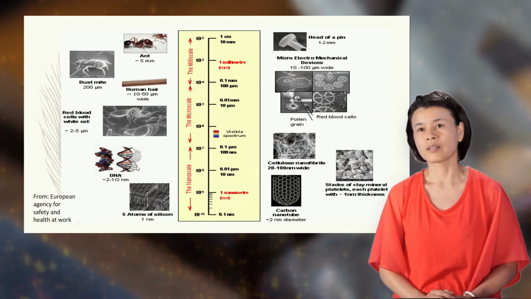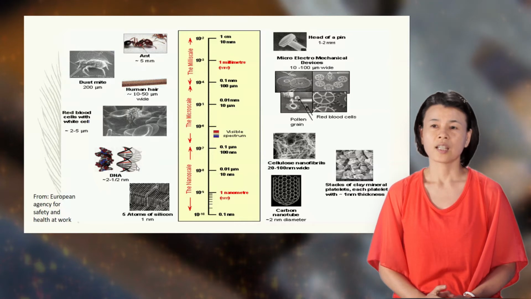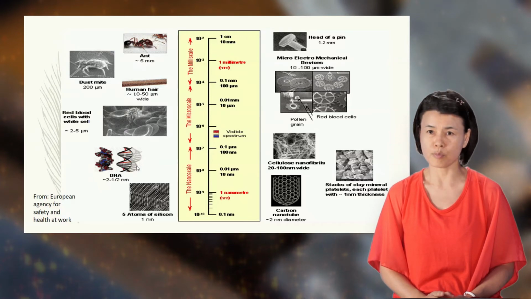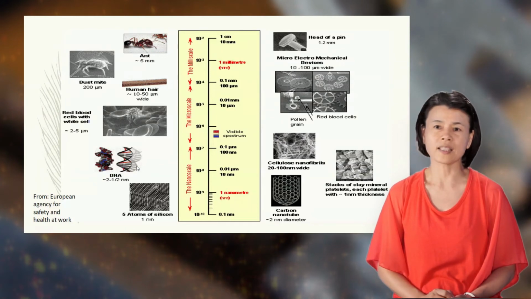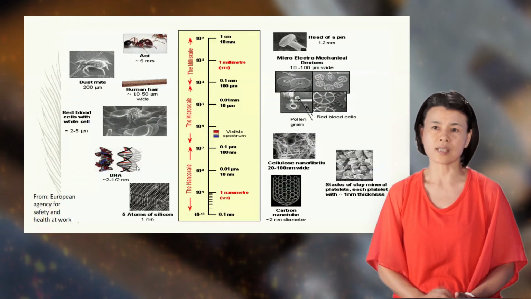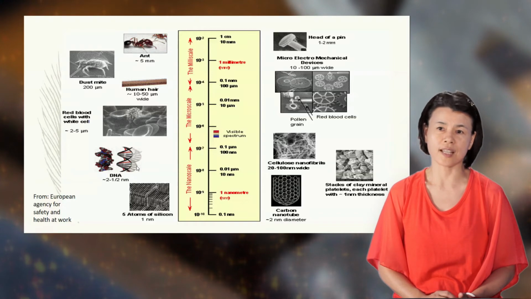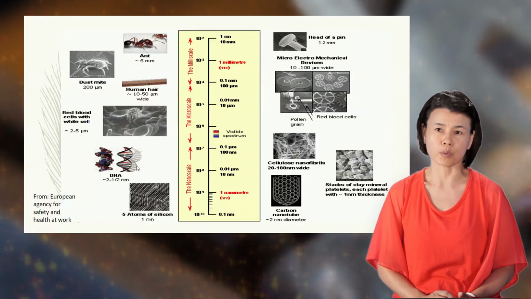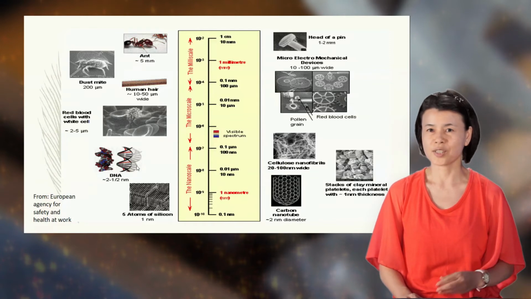This is a scale that we always see when talking about nanotechnology. It can help us realize how small the nano is. The button is 0.1 nanometer. It's about the size of one small atom. While we use the nanometer scale to measure DNA or carbon nanotubes, we measure a red blood cell or the wisps of human hair with the micrometer scale. Interesting, huh?